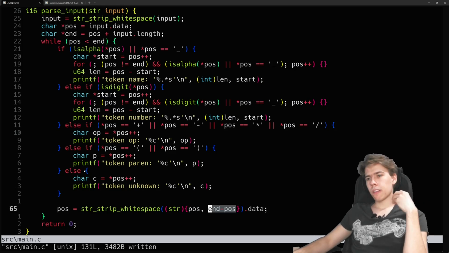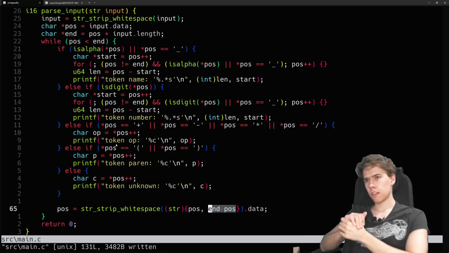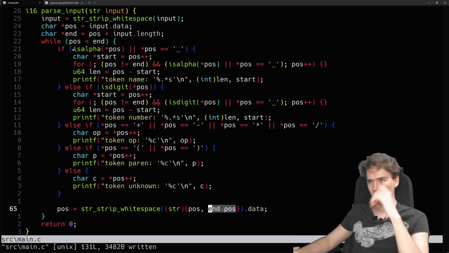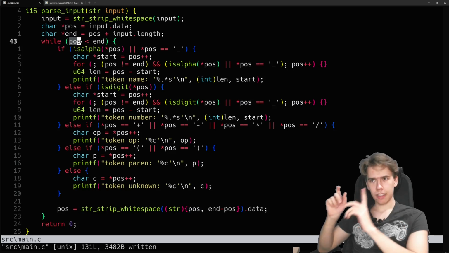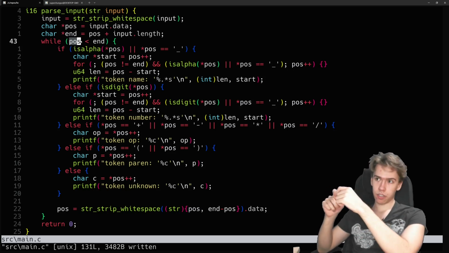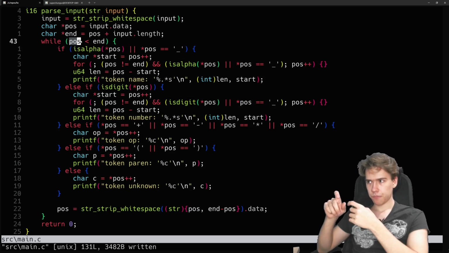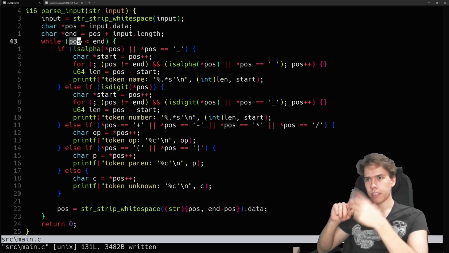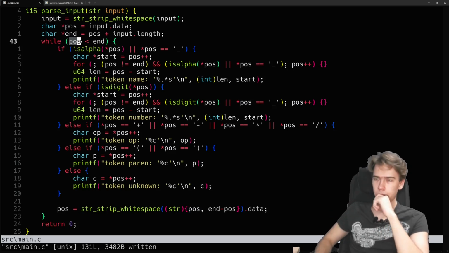Oh, well, the else case. So the while loop says, well, the current position is less than the end. So we didn't reach the end, or didn't reach beyond it, right? Because when it equals the end, it's already invalid. Equals or more. Okay, sure, it's fine.